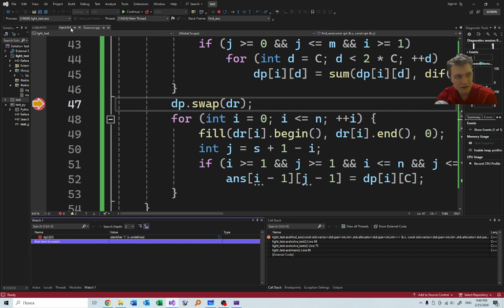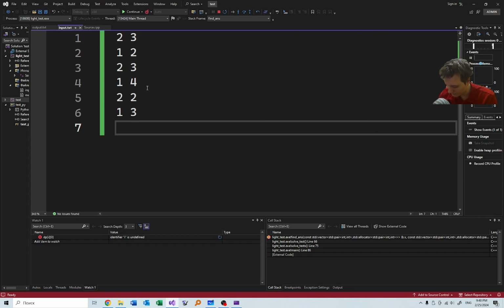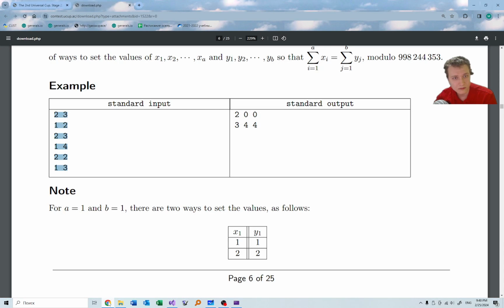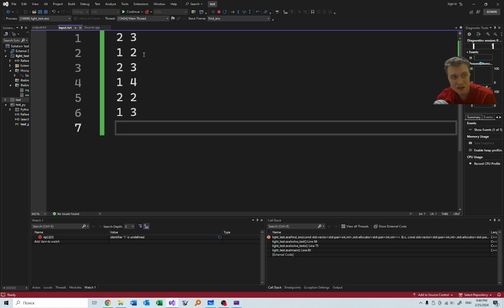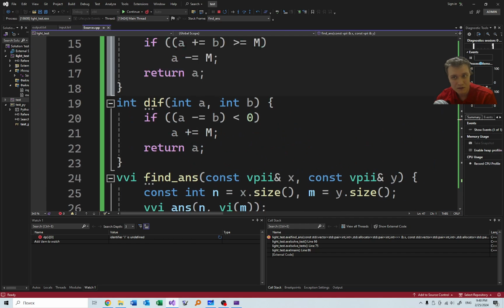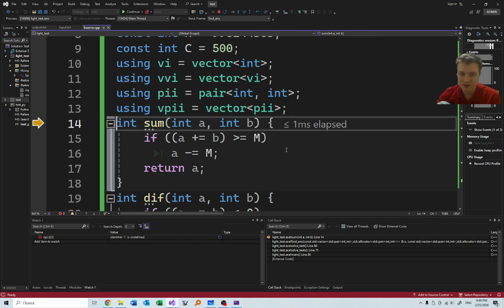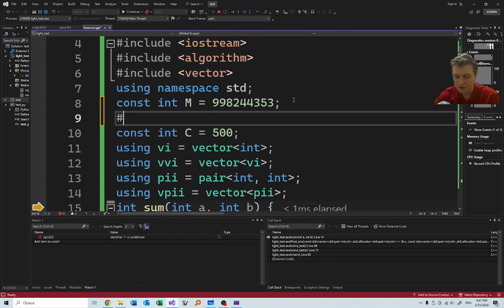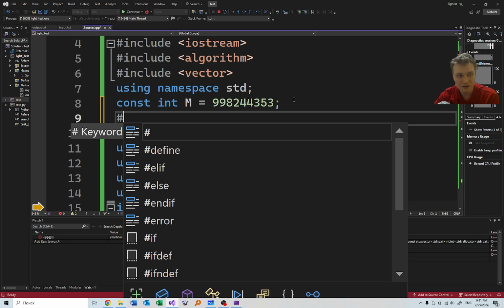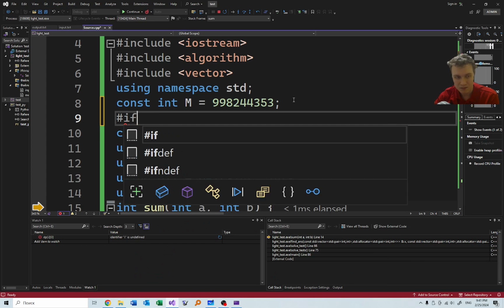Okay, since here all numbers are small, all segments are at most 4, I think, we can take c equals 4. But since we will easily forget about it, I suggest using ifdef.